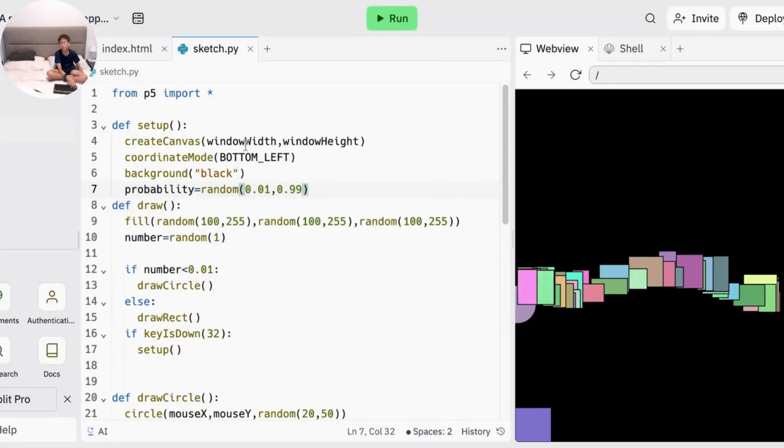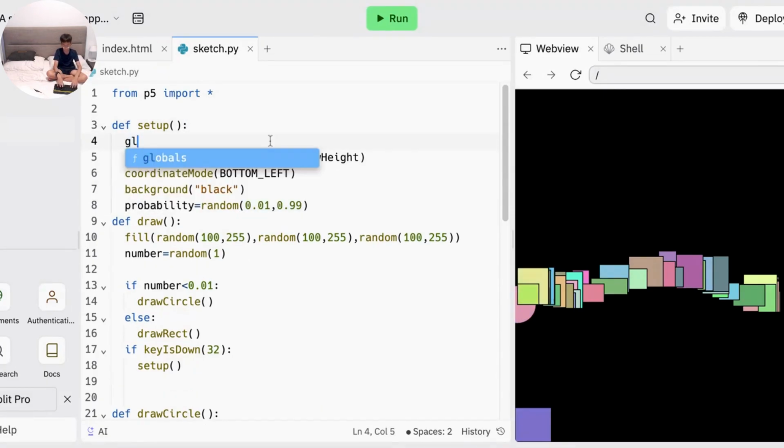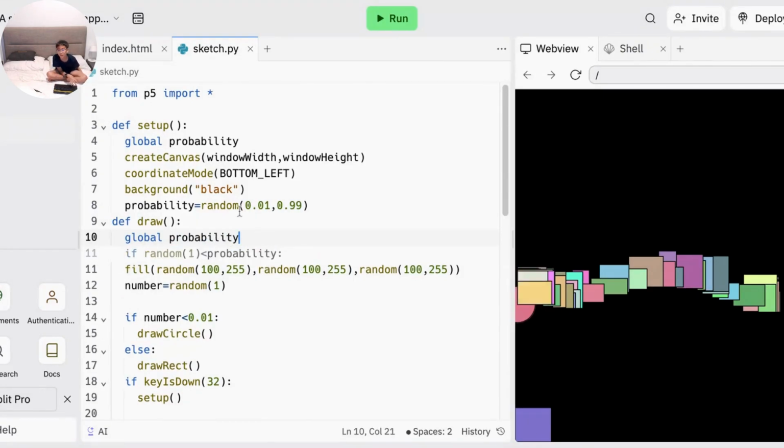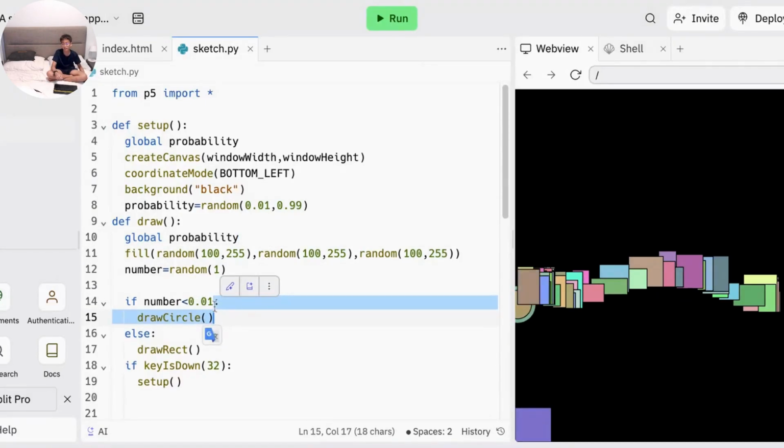Then we need to make probability global and put it inside the if statement. I wonder about that beeping noise there, I'm not too sure. Did I spell probability correctly? Okay, yeah, I spelled it correctly. Then over here we'll say if it's less than probability.